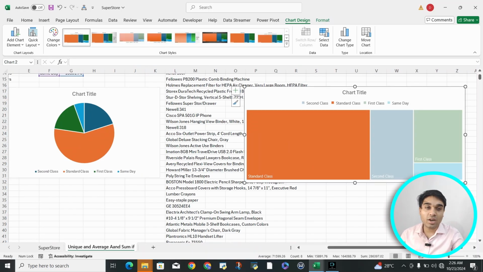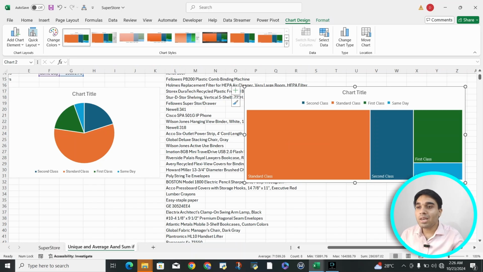So if you actually have to create a lot of pie charts, try to create 3D pie charts, donut charts, simple pie charts, and tree charts together to give the same information to your consumers, right? So that would be the last chart for the day.